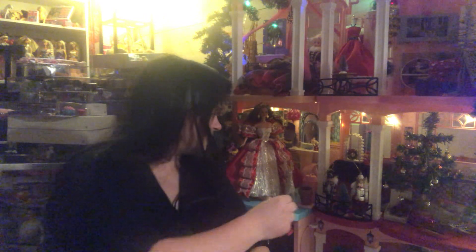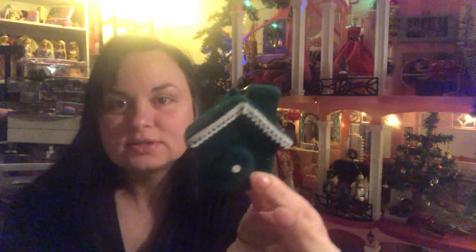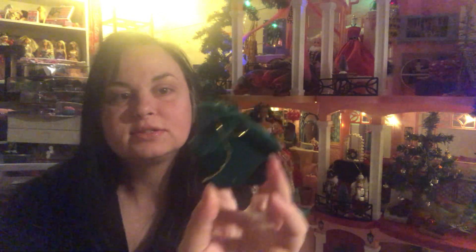It will stand — oh it does stand on its own, awesome! And it also came with this really cute velvet house that looks kind of like a birdhouse. It's an ornament but I think it would look cute in the dollhouse as well. And then oh, these are really cute — these are also ornaments but they would look really good in the dollhouse too.